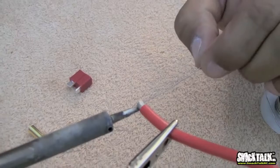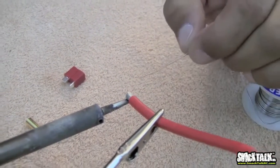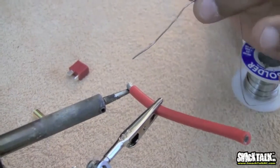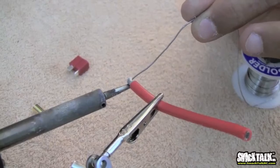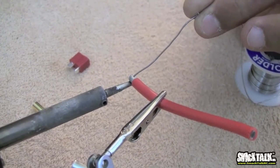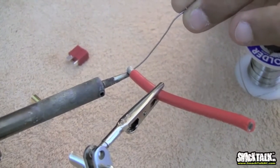So what I usually do is I put a little bit of solder on the tip and then I hold the tip to the wire. Putting a little bit of solder just heats up the wire quicker. And you want the wire to just get really hot. The goal here is just to apply solder to the top of the wire. When the wire is hot enough, you'll see that the solder starts to get absorbed by the wire. Again, this process can take a little bit of time. So bear with us here while we do this.